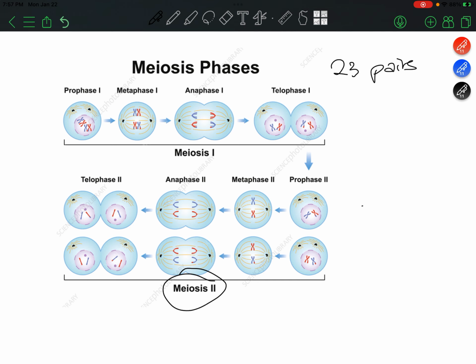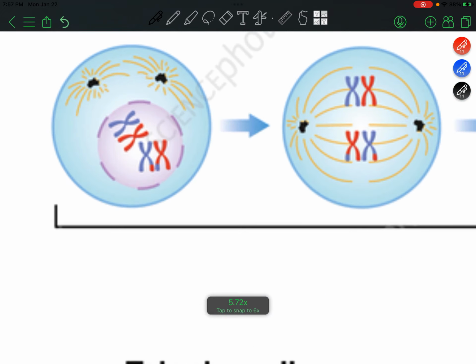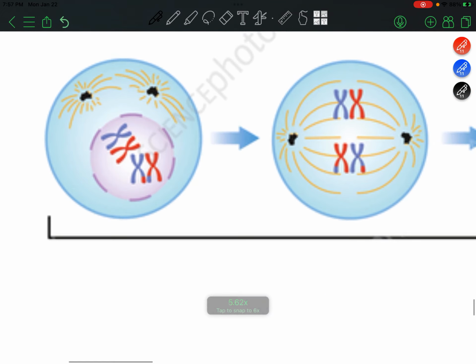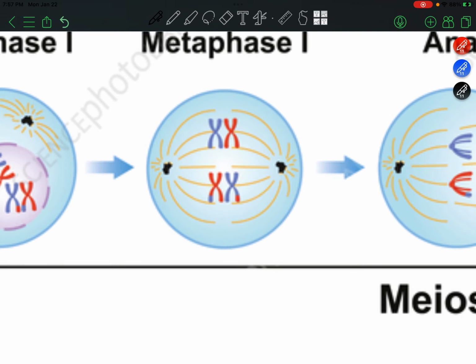So in total, there's 46 pairs. Okay? Right? And then they do the exact same thing. So let's look into each step very closely. They have the cell open. They're just like regular. And then metaphase 1. We're going to skip it directly. We're not going to look at that in detail. They set ready in the metaphase plate.